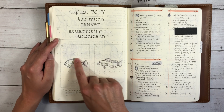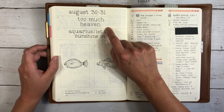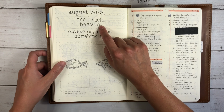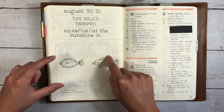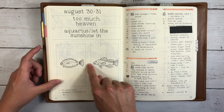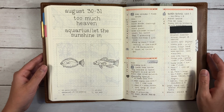And these were the kind of grosser ones that I was talking about at the end. I did really like playing around with this typewriter style of lettering though. If I had thought about it and what the prompts were, I probably would have drawn these doodle boxes horizontally so that I could have tried to do the fish a little bit bigger, but live and learn.